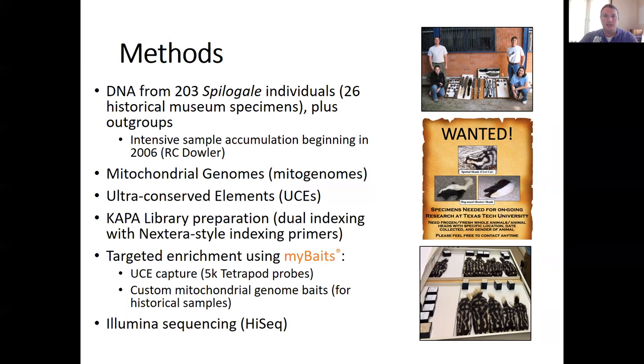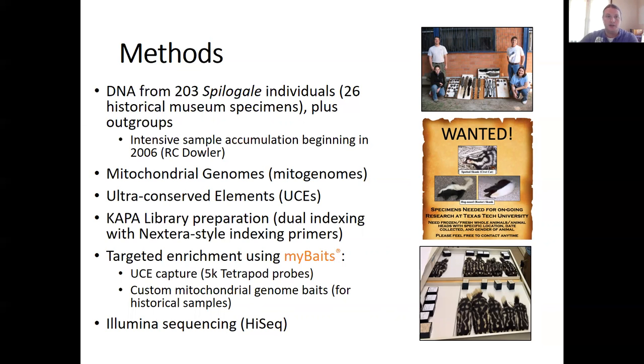Catching spotted skunks or building samples for them is not like catching Peromyscus. We made many trips to Mexico, as the one indicated there, but unsuccessfully trapped spotted skunks. We used a number of novel approaches, including wanted posters to try to solicit specimens from trappers and roadkill, and then finally turned to museum specimens for some of the other species that we just could not get modern samples for, such as the southern spotted skunk.